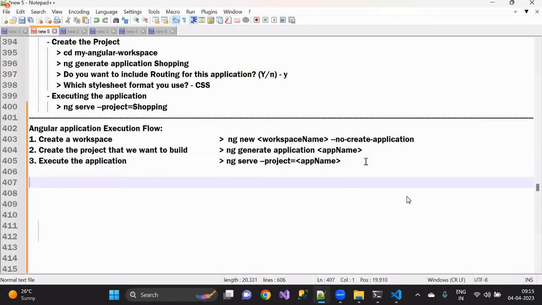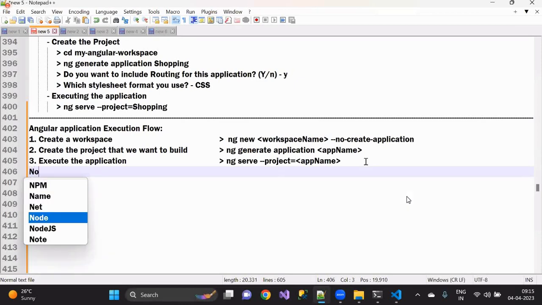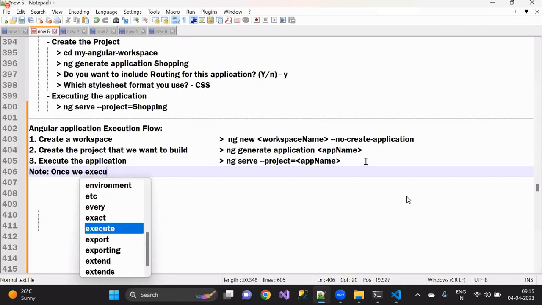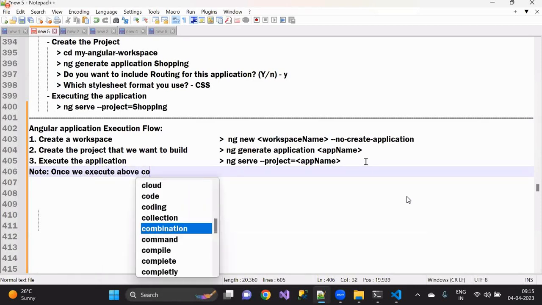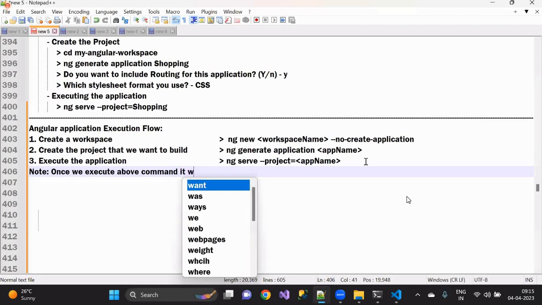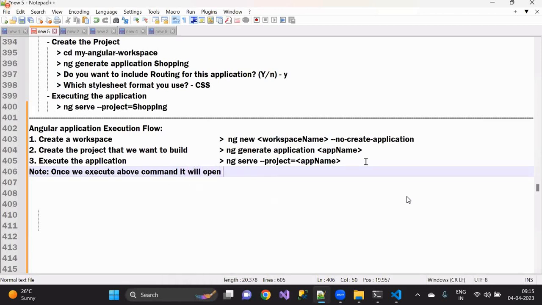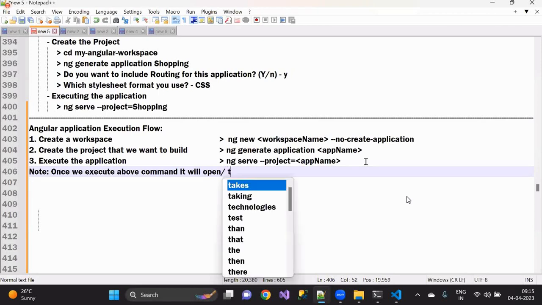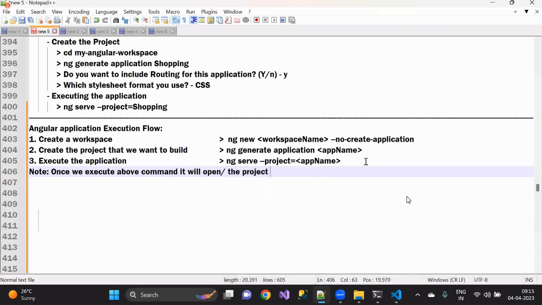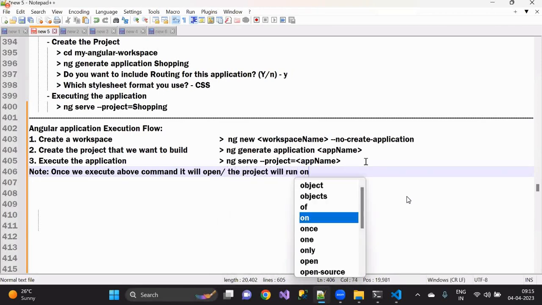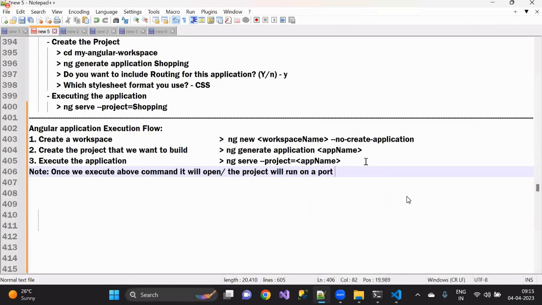Now once you execute that application, once we execute the above command, the project will run on a port number, that is 4200.